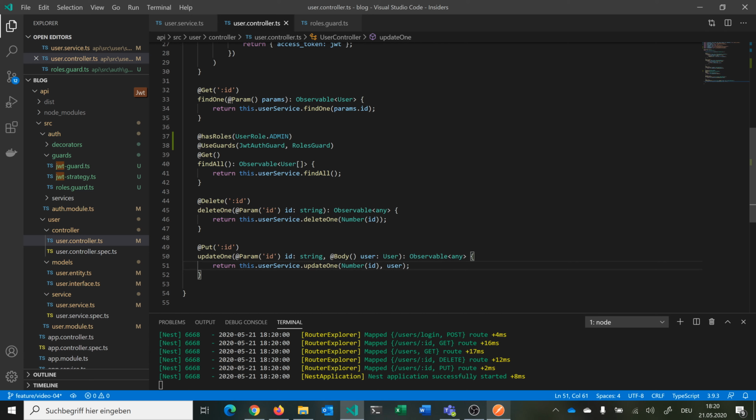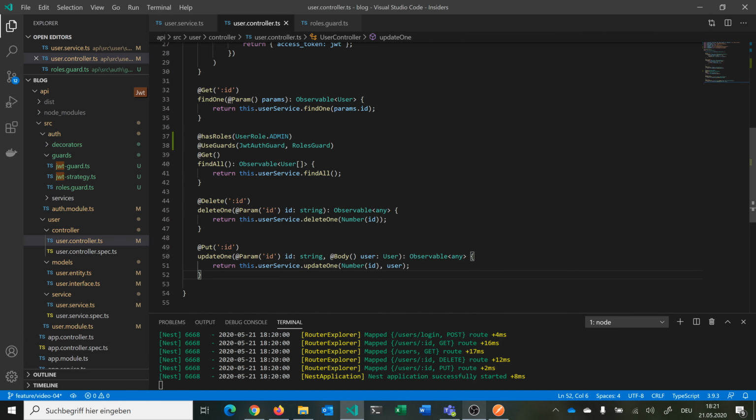So we have to do this later, but this is out of context now. And the second thing is that the user should not be able to update his own role.